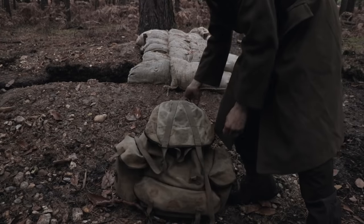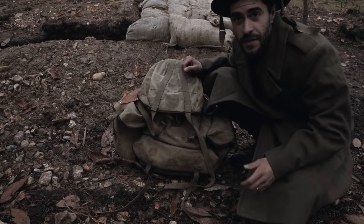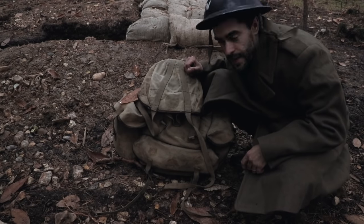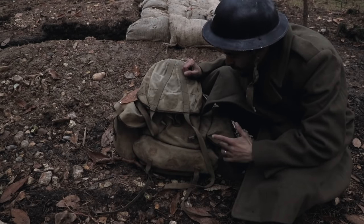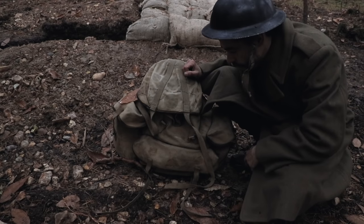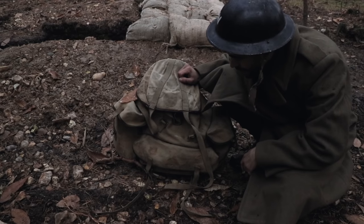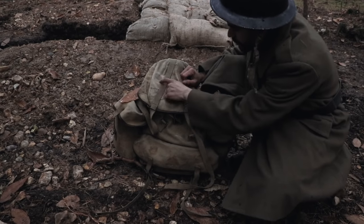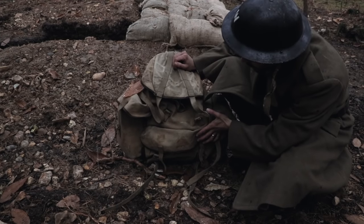Next up, the backpack. So we've just had some rain come over, hence the darkness on the camera. But this is essentially the British Commando P-42 backpack from that era. It's beaten up. It's had some patches on it before that look like they've been removed. But boy, does it have some character.